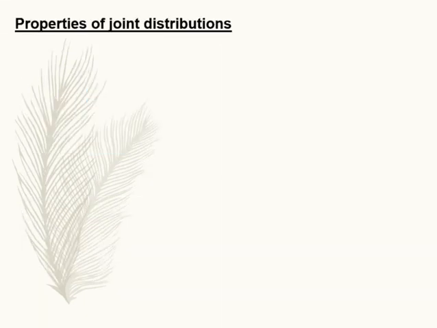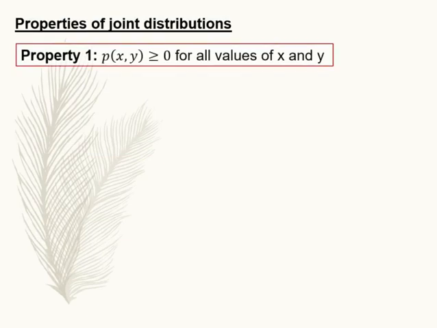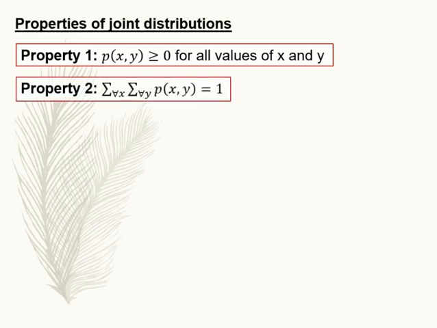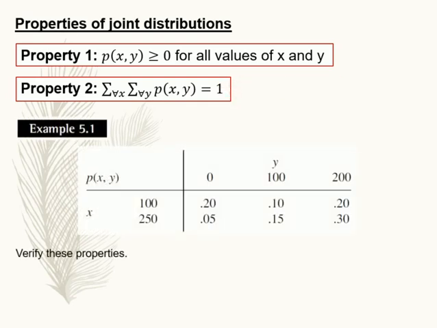So just with your typical probabilities, there are some properties. All probabilities are always greater than or equal to 0 for all values of x. And as I told you earlier, if you sum across all the possible values of x and y, so this upside down A just means all, it's shorthand for the word all. If you sum across all the possibilities, so every single x and y pair in the sample space, you will have the whole table summed to 1. And I told you this earlier, but you can verify this with this table from example 5.1. You can see that both of these conditions hold.